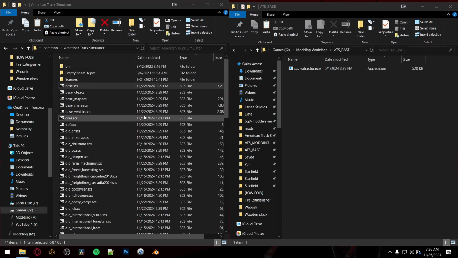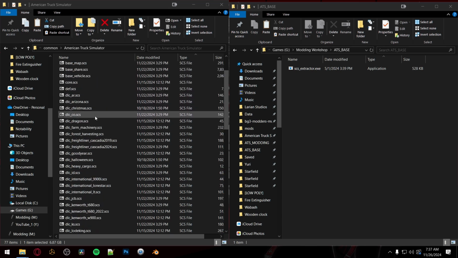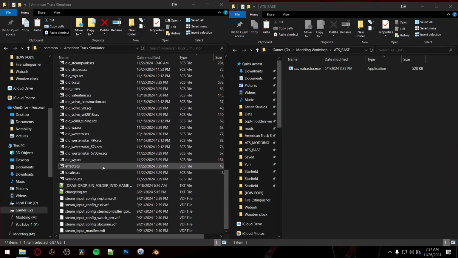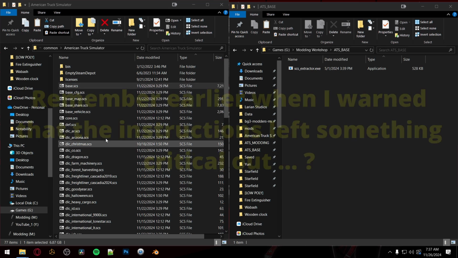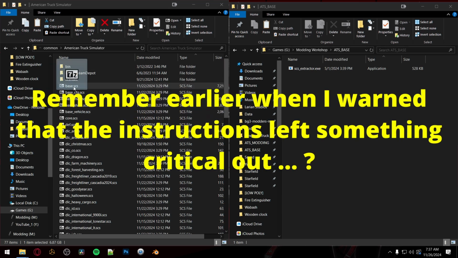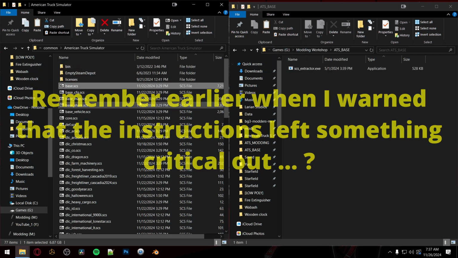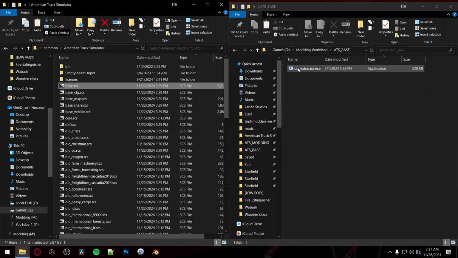Okay, so now I have the SCS Extractor over here, and I have my game folder on the left over here. This is what I want to see. I've got it arranged by type so that I have all my SCS files. These SCS files are the ones that we're going to be working with. The instructions, if you'll recall, said just drag the file onto the SCS Extractor and all will be well, right? That is not the case. If you just drag from here onto the SCS Extractor, the files are going to extract in your default game directory. You don't want that. That is no bueno. Do not do that.